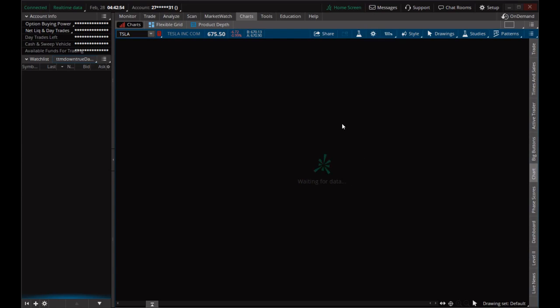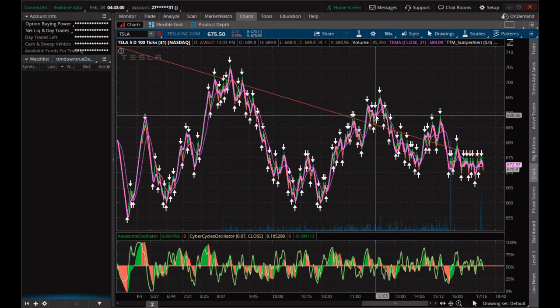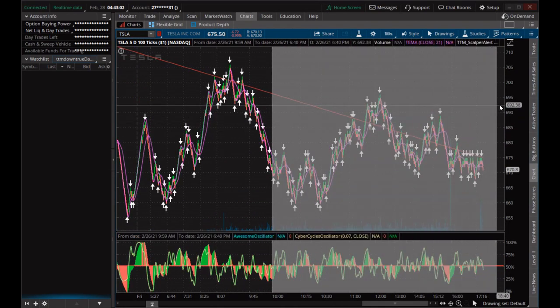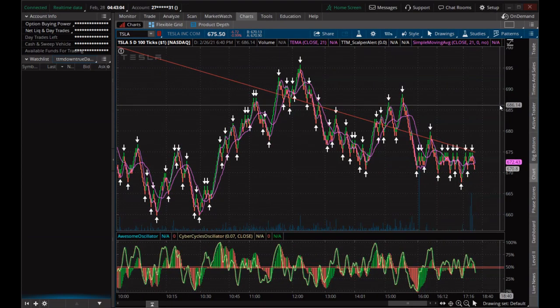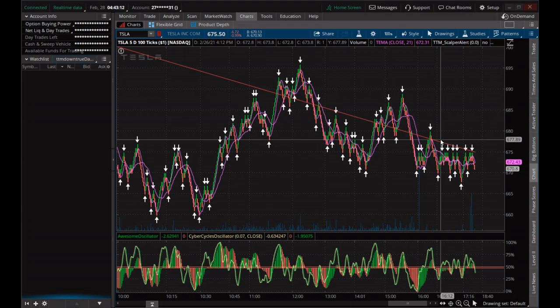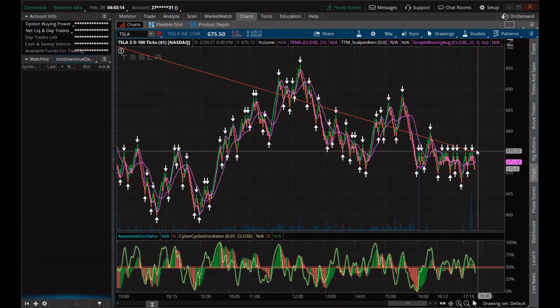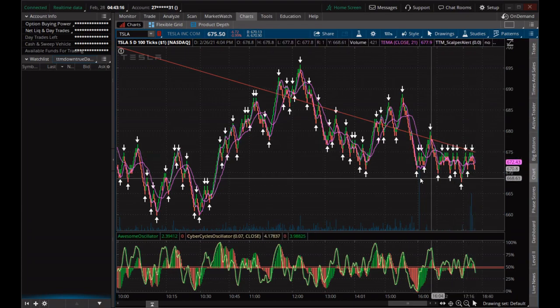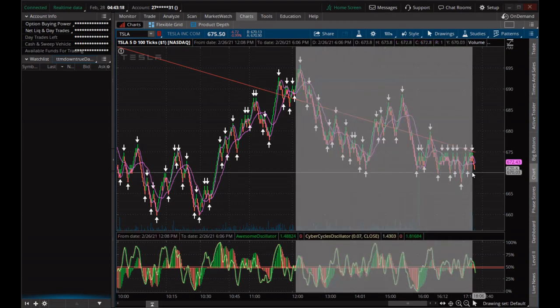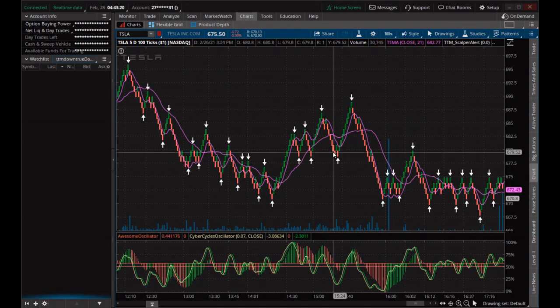And the fact that the chart isn't loading, I find that to really be a good thing. And that means that a lot of people want access to it. If that's the case, that means there's probably high volume and high traffic on that stock. Look how it hit this line and just kept bouncing. It got rejected again.